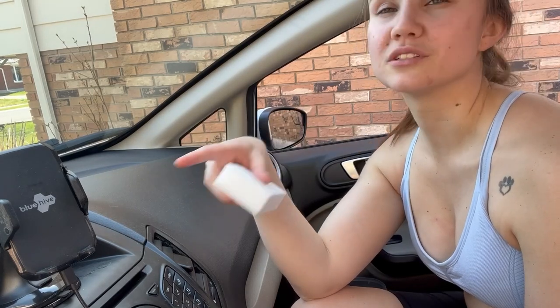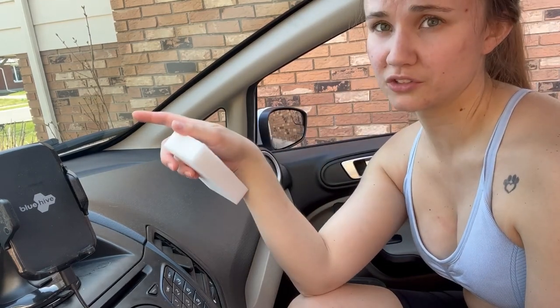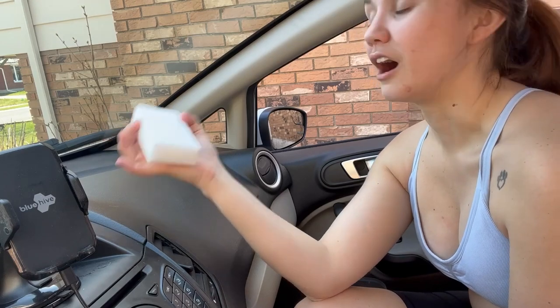There's a rumor, I don't know where I heard it, probably Pinterest or Facebook or something, that the Mr. Clean Magic Eraser will clean the inside of your windshield. Now, the inside of my windshield is absolutely disgusting. I can see all the marks on it because there was a time my defroster didn't work, so I had to take something and actually wipe the window because the inside was frozen, so that left marks. So I'm gonna try this.